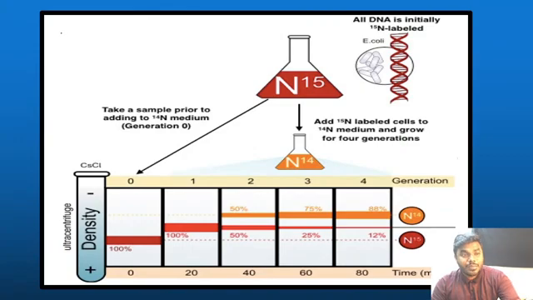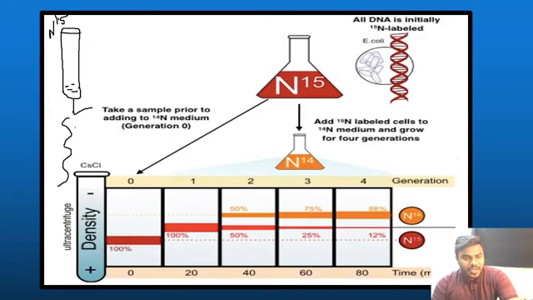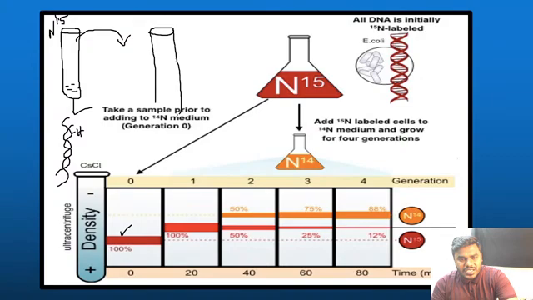You know what they have done? Let me tell you first. First, they have taken a bacterial culture which is kept where? In the N15. Okay, and when they have isolated, what did they find, my friends? They found completely heavy DNA. You can see it. Completely heavy DNA. Now, my friends, you know what they have done? They have transferred this particular N15 to what, friends? They have transferred it to the N14. After transferring to the N14, what have they done? Every 20 minutes, they are taking the sample.